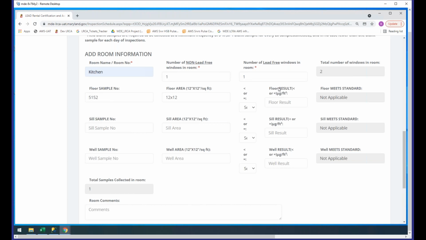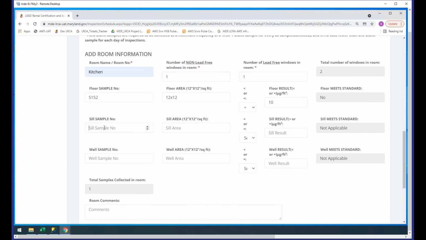And for the results, you need to say whether it is less than 9. Meets standard is auto-displayed as yes. If the result is, say for example, equal to 10, it is no. So meets standard is auto-calculated and displayed based on the result you give here for that room.